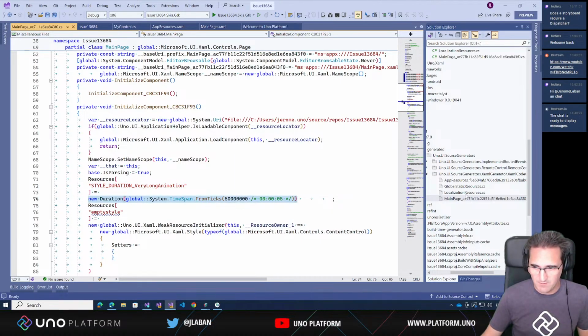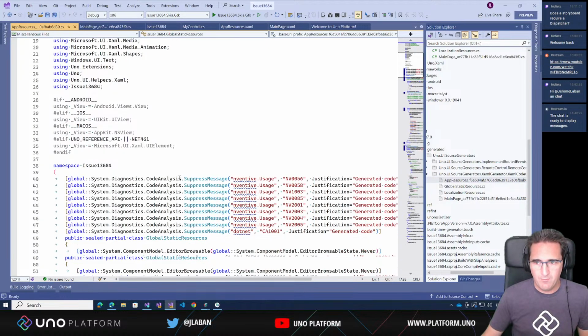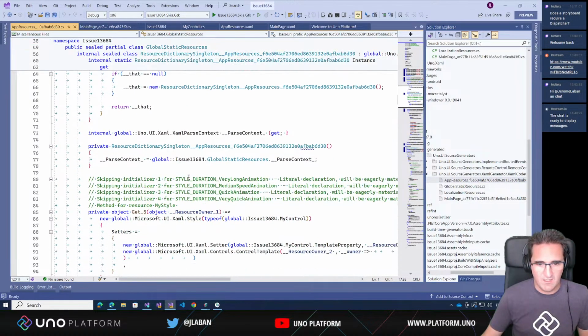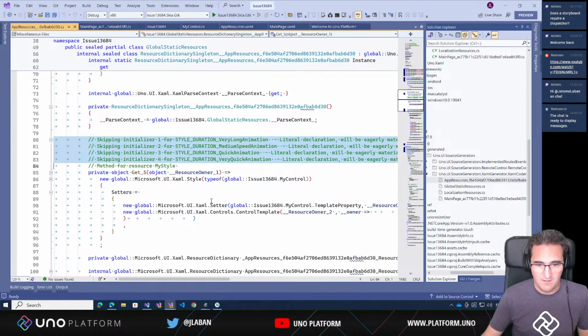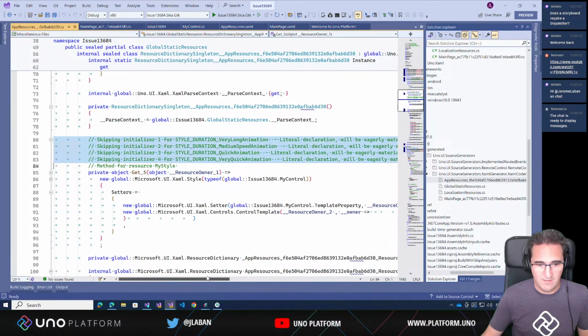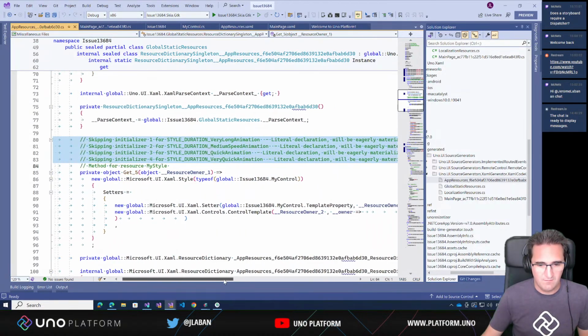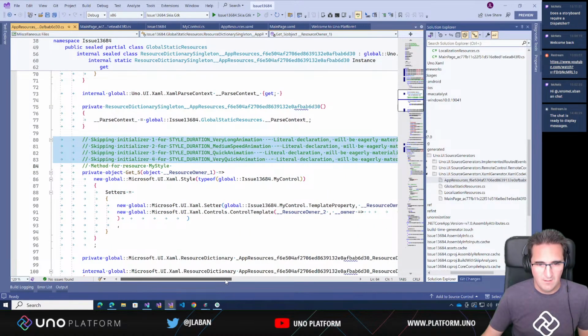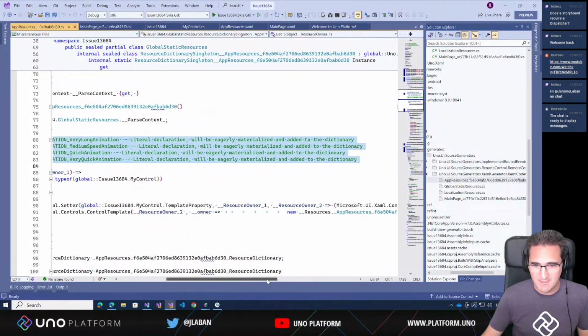The from text is okay. In the app resources, we have, this is very interesting, initializers that are defined late.